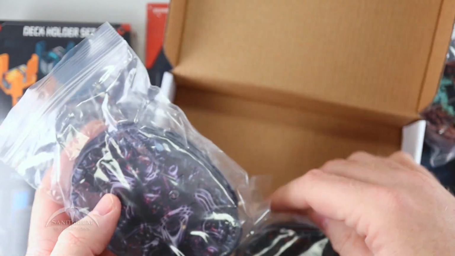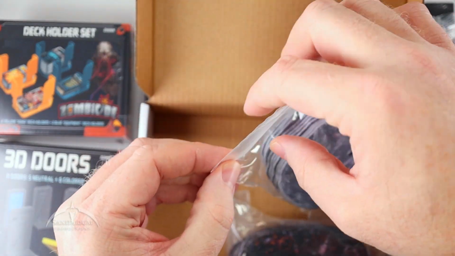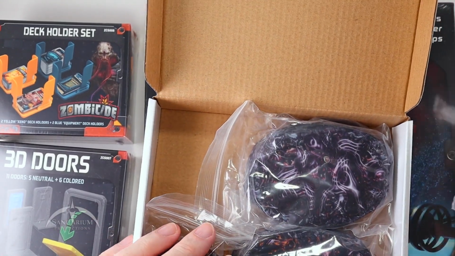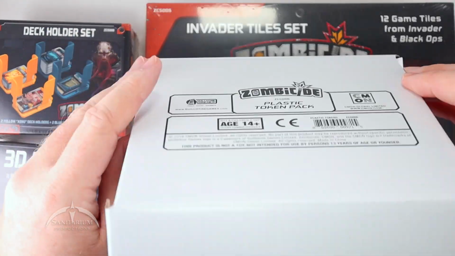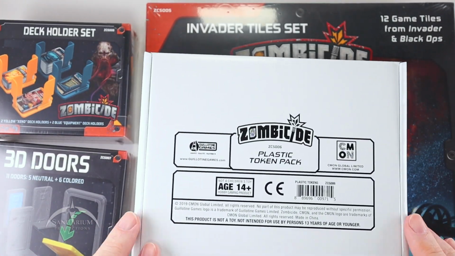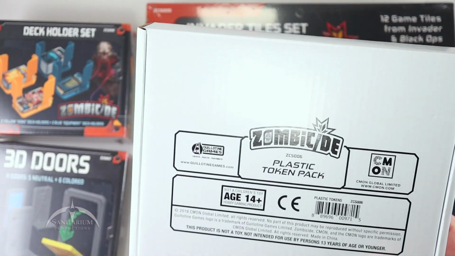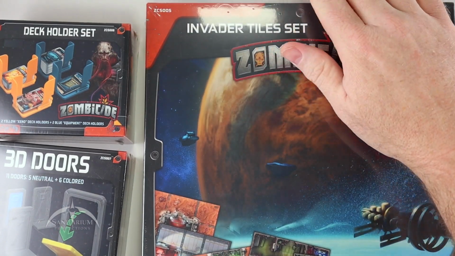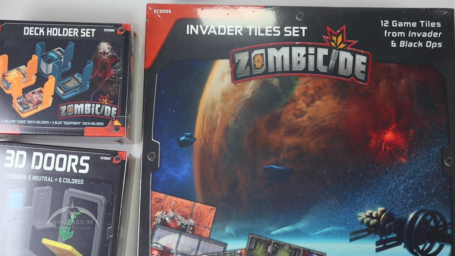So, yeah, that is everything here in the plastic token set. Go ahead and stick these back in here. But that is a cool little set here. It's a really nice add-on. So this one I would actually recommend you pick up if you can, if you have the opportunity, because those are nice. We'll save, I guess, the tile set to last.